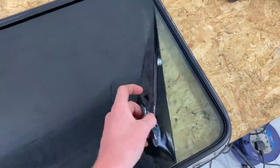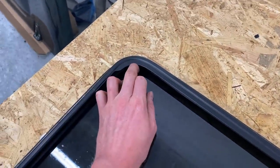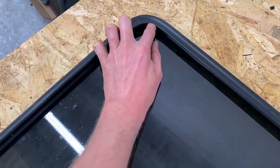This one didn't actually come out that too well. That was about an hour right there. That's great. And the other one, this was actually quite a good window, but we don't want to leave any markings. We'll get this one off.